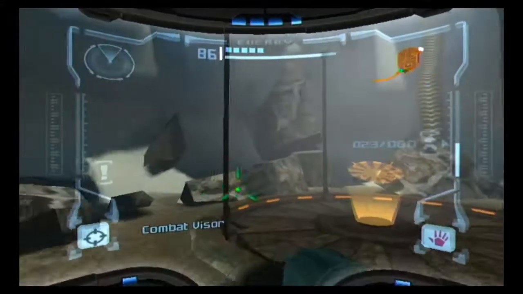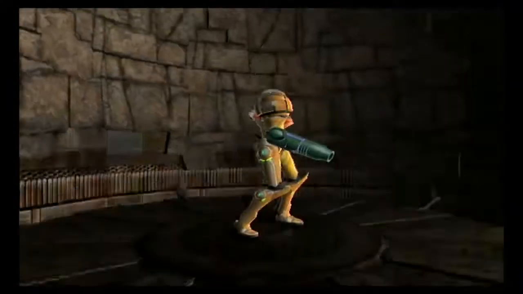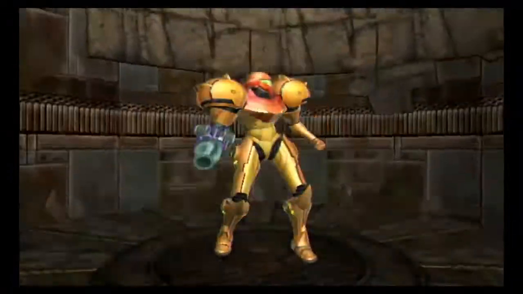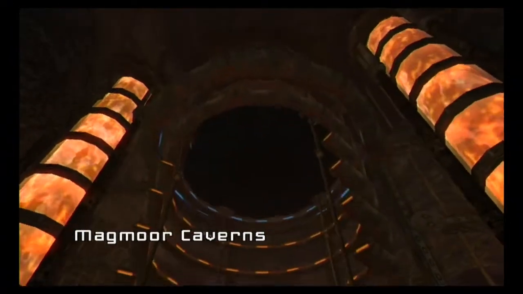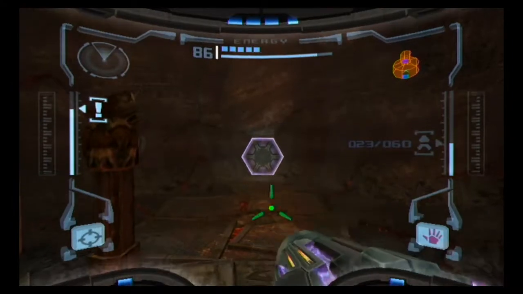And another entrance to the Magmore Caverns, who would have guessed? But of course, guys, now that we have the spider ball, a plethora of other areas are going to open up in the locations of Tallon IV that we've already been to. Of course, we saw the spider ball tracks. Well, I told you guys about the spider ball tracks here in Magmore Caverns. I get the feeling this is where we're about to come out. But we also saw spider ball tracks way back in the Chozo Ruins as well, so we'll be there shortly.